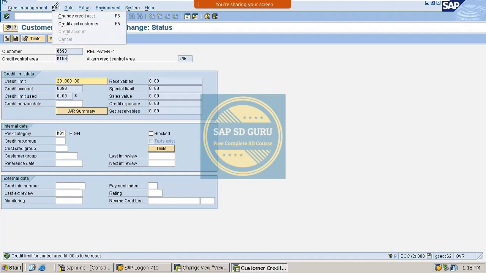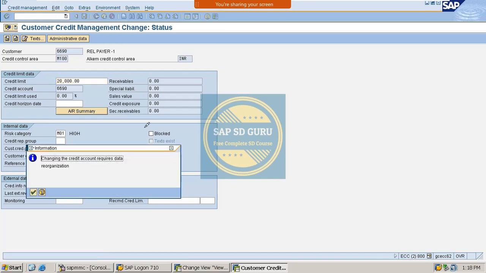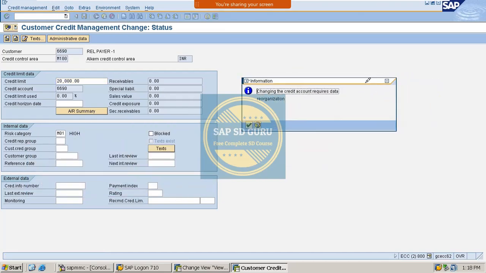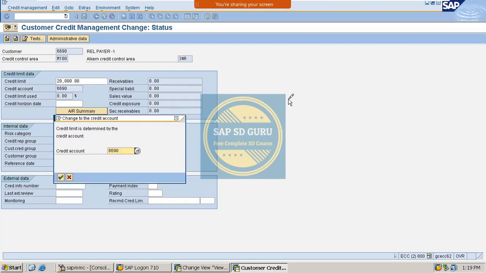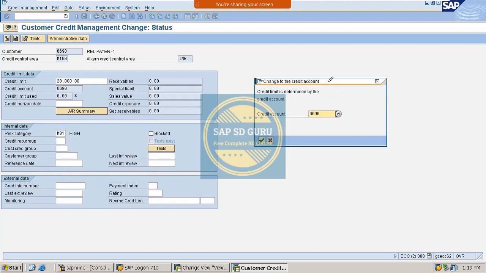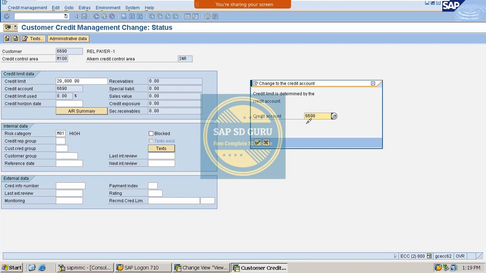Then I will go through the edit and here change the credit account. When you enter, you will get this pop-up: changing the credit account requires data reorganization. So you have to press enter and here you have to give the credit account.